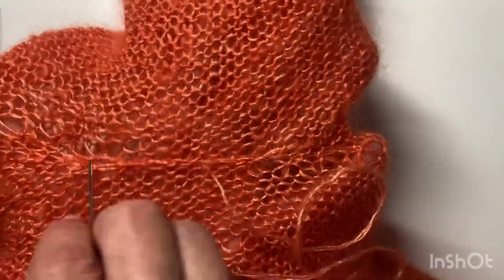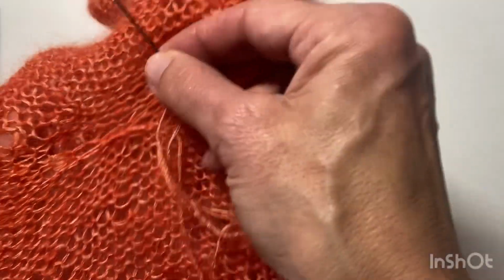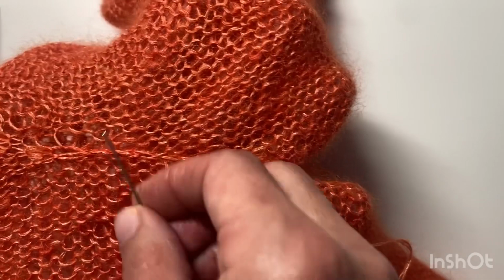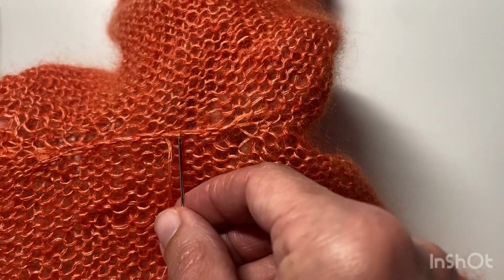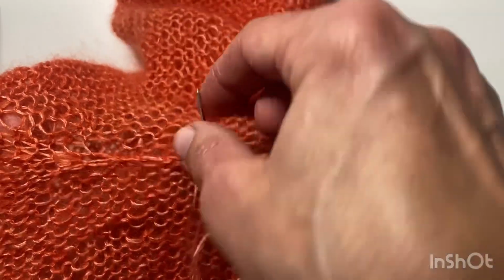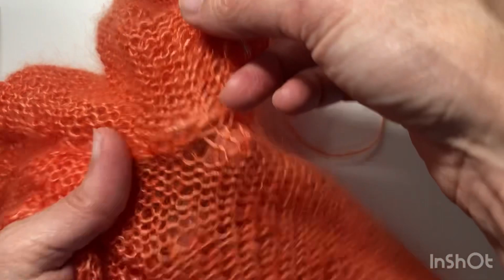This is my second sleeve for the Ranunculus sweater, and I'm just weaving in the ends. And this one doesn't seem to have the same kind of larger holes that the other sleeve did. And I did everything exactly the same, so it just sometimes happens a little bit that way. But I will still probably tidy up a little bit there, and maybe a little bit across here. So I'll just work across to this one here.